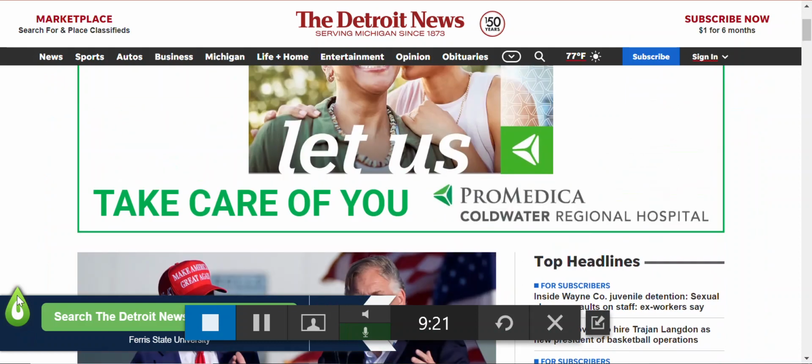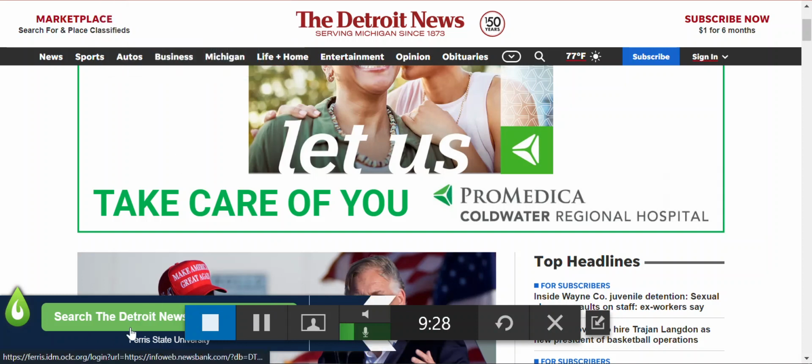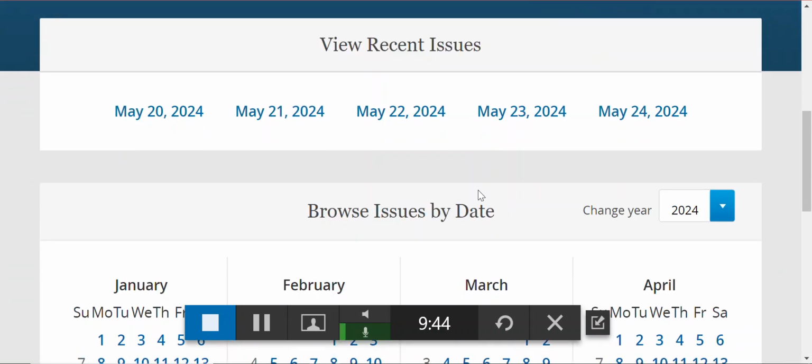All right, so this one, and I should have moved this again, but no, just block. This actually says search the Detroit News via Newsbank, mainly because this is how we have to deal with the Detroit News. And I did this for the three newspapers that we have that are routed through Newsbank, mainly because I wanted to warn people.